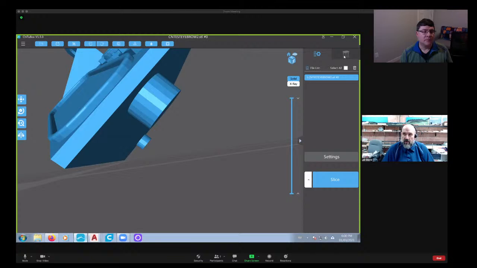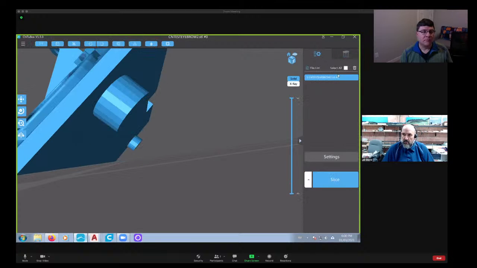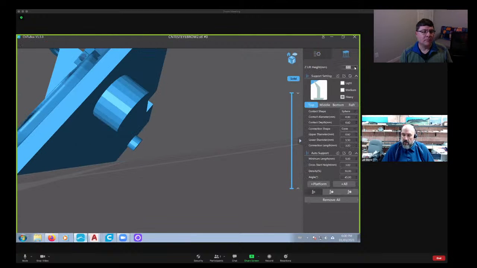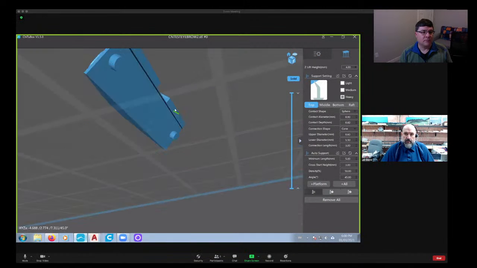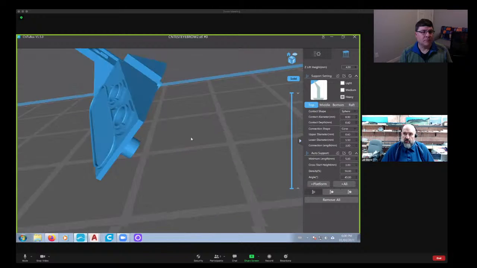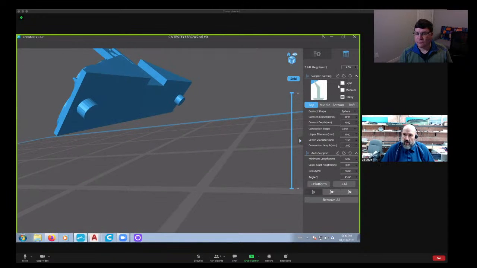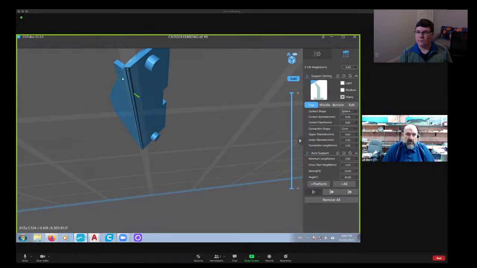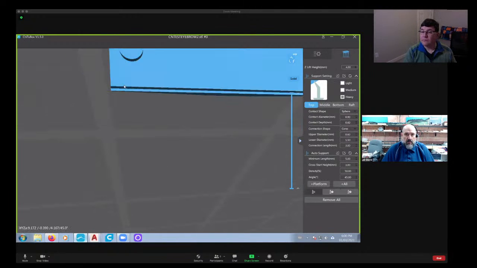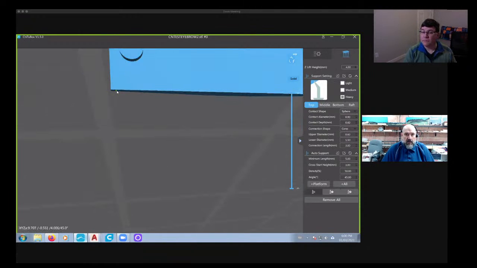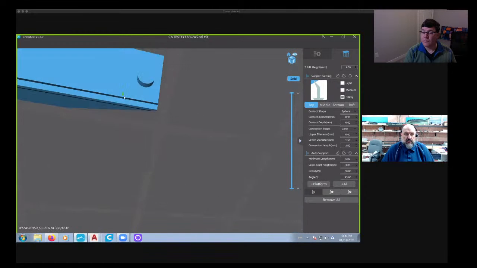So let's go and print it up. I usually, what's going on here? 4 mil. It's usually a good place. So on the right hand side, we got light, medium, and heavy supports, and they're obviously all different. If you can use heavy, use heavy. I'm a heavy guy. Heavy's the way to go. But I'm going to apply these supports.